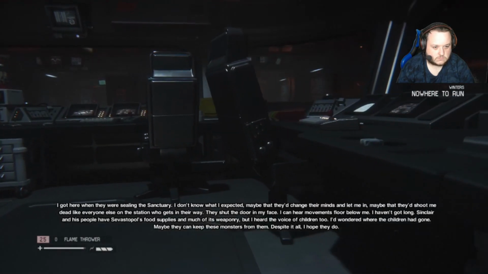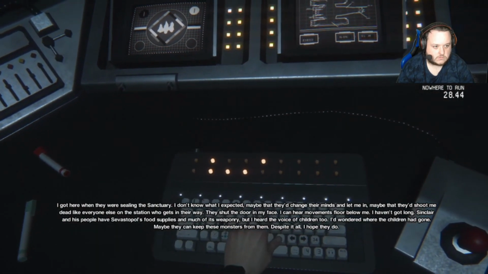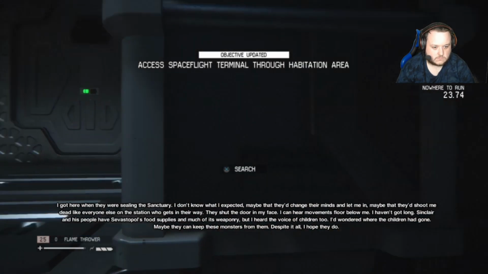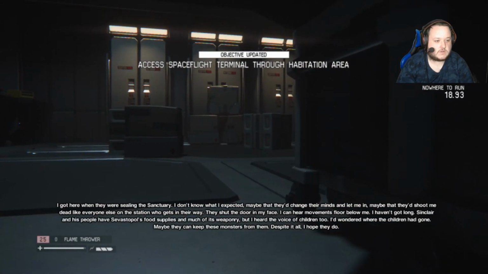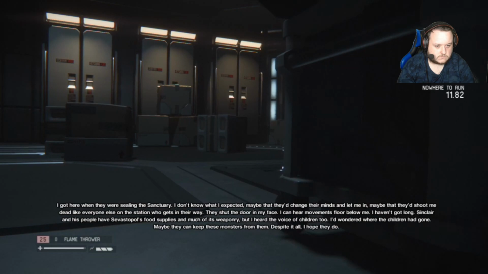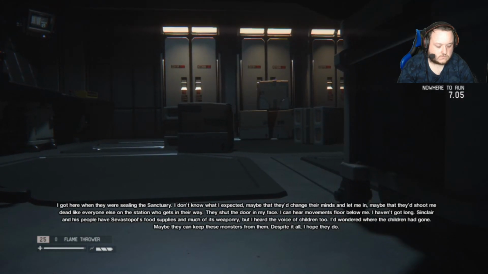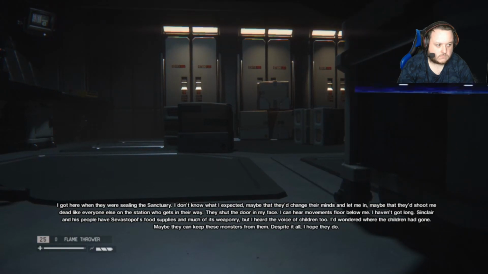I was outside when they were sealing the sanctuary. I don't know what I expected. Maybe they changed their mind and let me in. Maybe they shoot me dead. They shut the door in my face. I can hear movements from the floor below me. I haven't got long. Sinclair and his people have Sevastopol's food supplies and much of its weaponry. But I heard the voices of children too. I'd wondered where the children had gone. Perhaps they can keep these monsters from them. I hope they do.